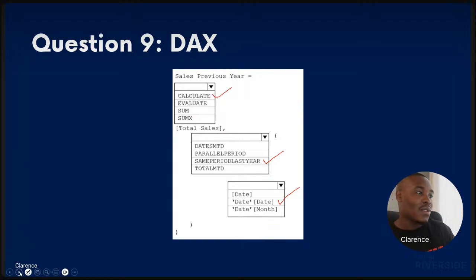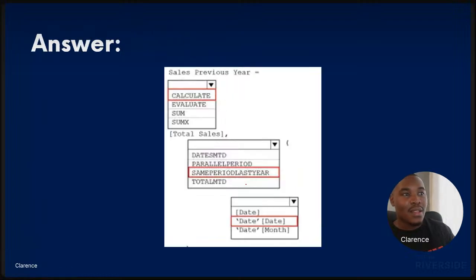Any questions on this one? Let's see. Okay, there we go. There is actually our answer, right? And if you guys remember, I spoke about just in case you're getting confused in terms of how do I know why it is calculate. I think calculate was pretty obvious, because we are calculating something, right? We're not, let's say, summing. We're trying to calculate something, and we're trying to go back in time to the, let's say, similar period, right?